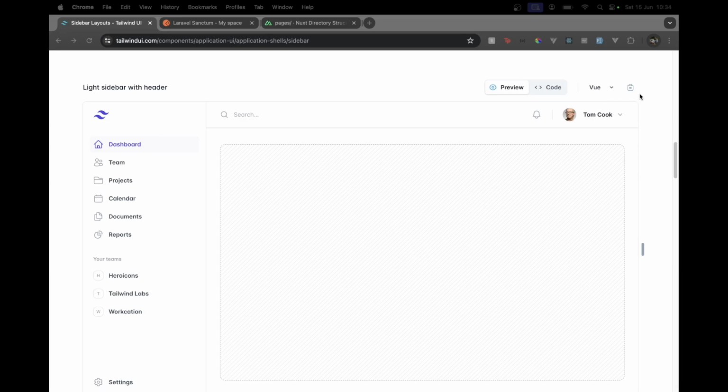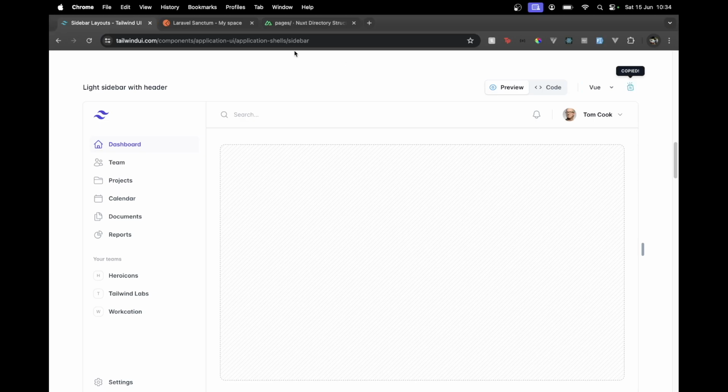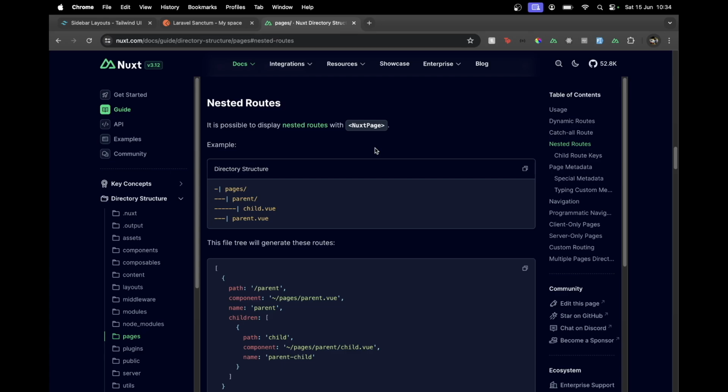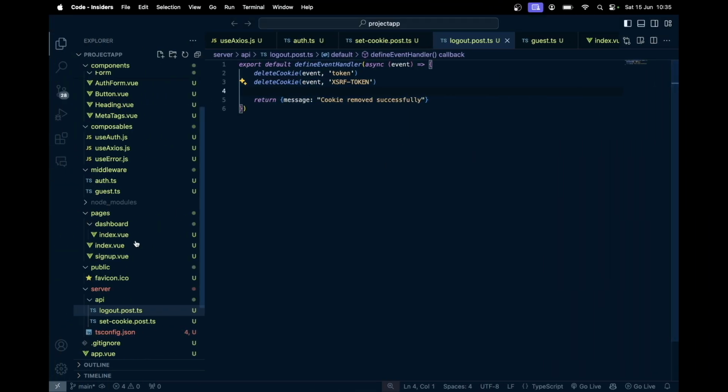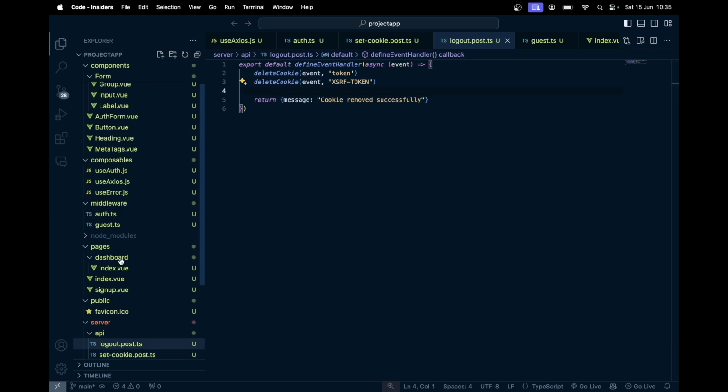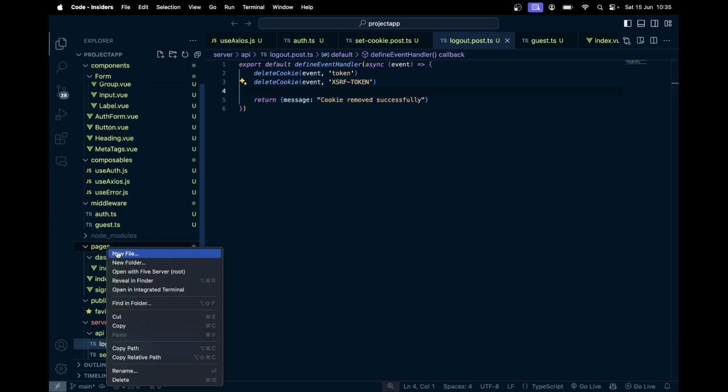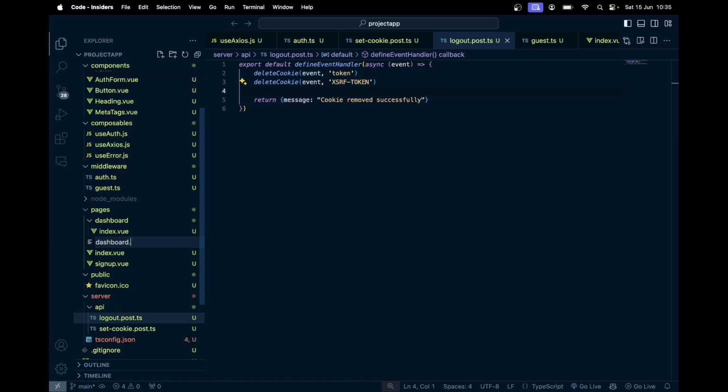Now let's start with the dashboard. Here I'll be taking code again from Tailwind UI. I'll just grab this, and we'll also create nested routes. If you haven't checked my video on nested layouts or nested routes using Nuxt, please do check that video for more details. I'm going to touch a little bit on that in this case. So we go and create inside the dashboard. We already have dashboard. So in the pages, we create a new file, call it dashboard.vue.